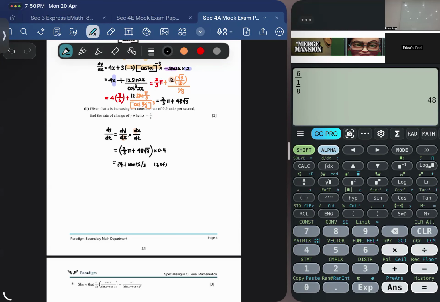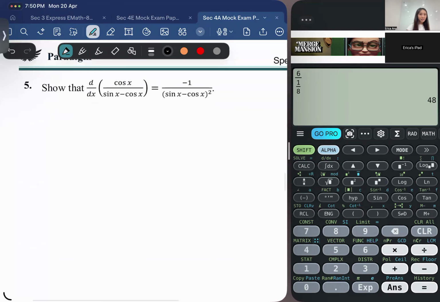Okay, do your quotient rule. Come on, guys, you can do it. Quotient rule, what do you copy first, Isabel? Denominator first, right? The quotient rule plus or minus? Minus. Okay, let's go. Be careful, okay? We can do it.